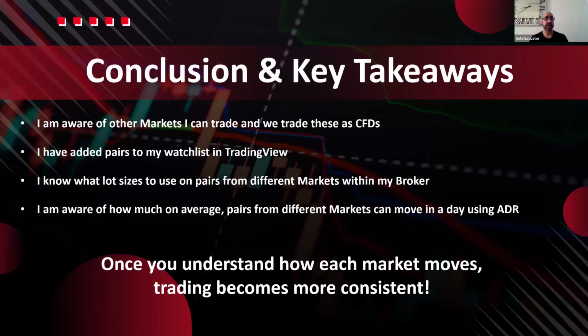I want you guys to understand that we're not trading the physical asset itself. We are trading something called CFDs, which is actually just that price movement that's happening. I'm hoping you guys have now potentially added pairs already to your watch list on particular ones that you might want to add and maybe look into. I hope in particular that you've taken a screenshot of that lot size chart that I showed, that table, which is basically the lot sizes on the different pairs that we have and how much money you can actually make when you are using these lot sizes as well.